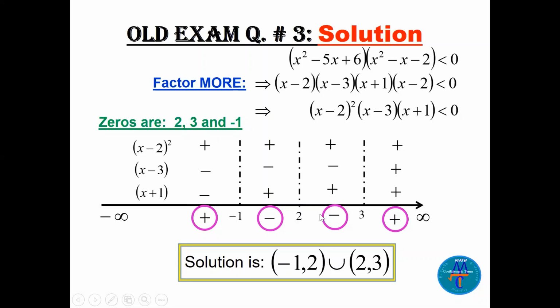Make sure that you put the numbers in order. And then I put here all the factors like they are, x minus 2 squared. See, once I see squared or power 4, power 6, and even, I put all plus, plus, plus, plus. Whatever number I take here, it will be plus on the table. Now, x minus 3, it will change. x plus 1, it will change. So we take a number from minus infinity to -1. Any number you like, let's say -10. So this becomes minus and minus. Between -1 and 2, I can take, let's say, 0. So this would be minus and plus. Between 2 and 3, I take 2.5. It would be minus and plus. More than 3 until infinity, I take 100.